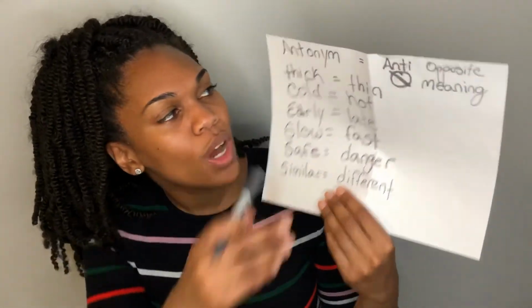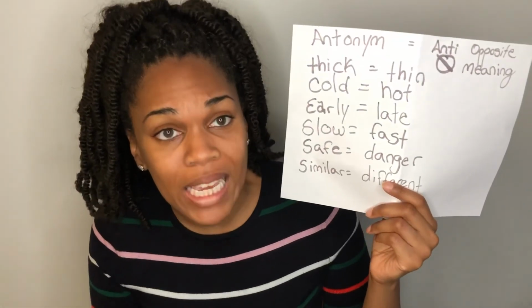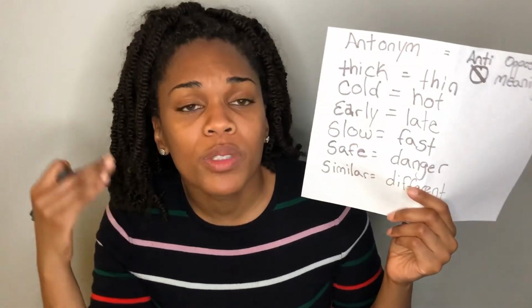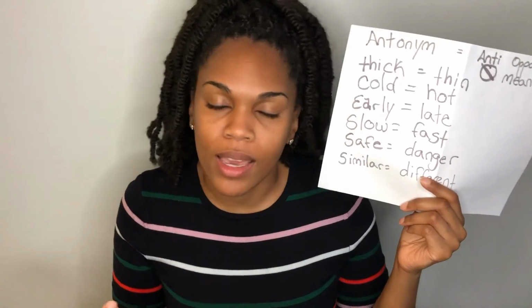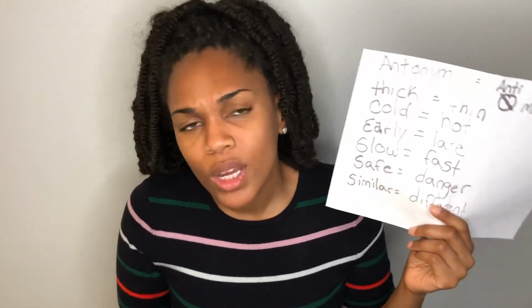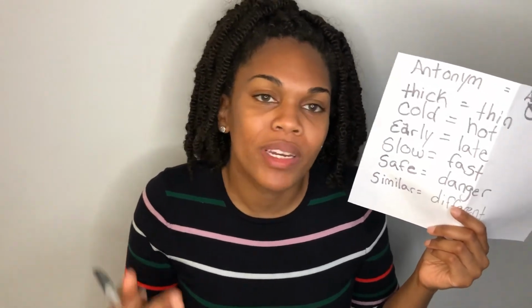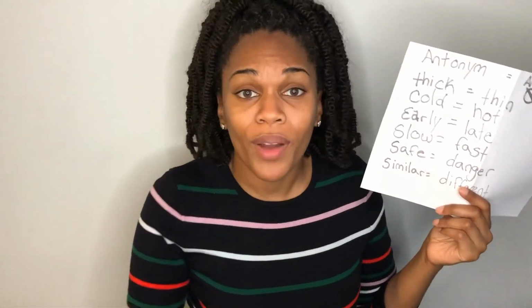So we have written down all of our words for synonyms and antonyms between this video and the last video. So we know what our antonyms are. We know that they are opposite meaning words, and we were able to find them by really thinking about what are opposites that happen in our everyday life. So I want you to continue to do the same thing. Think about some opposites that happen in your everyday life and then write them down, okay?